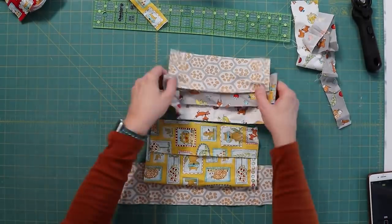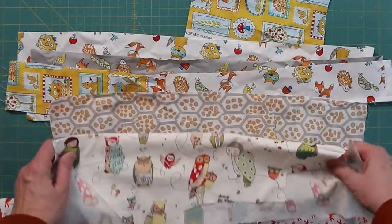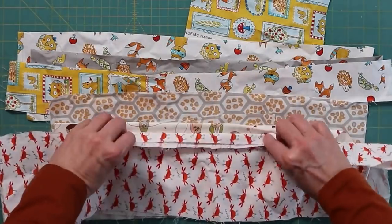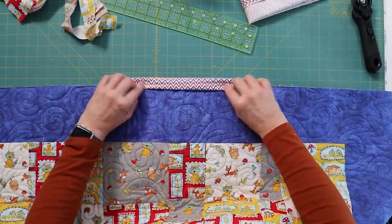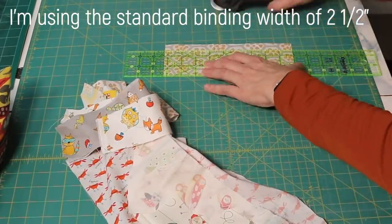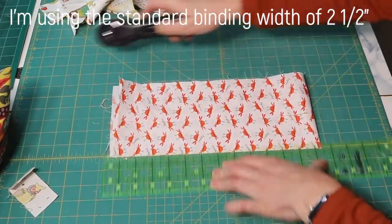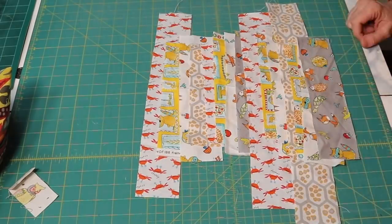Here are some scrappy binding options. The first is when the whole binding is made from scrap pieces from a roughly similar value range. You might see contrast in colour, but no scrap really pops out from the others. You don't need to use just scraps from your current project — you can dig through your scrap bin and pull out anything that works. It's only a small profile of the fabric that shows, so always fold it to the right size to check. Your scrap pieces don't need to be the same size, but they do need to be the same width. I'm making my binding the standard two and a half inches. You can make a repeating pattern or have them totally random and just sew them together in one long strip.